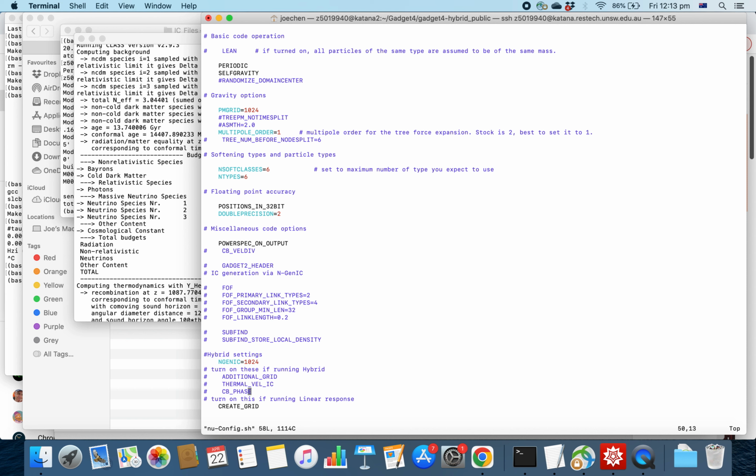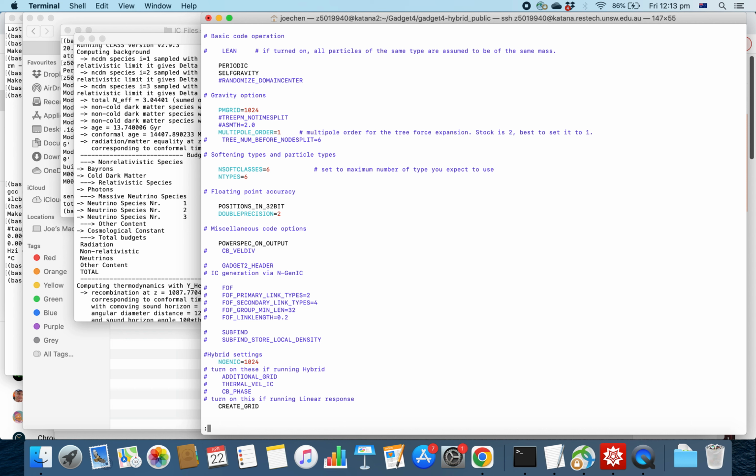Now, if you're running the linear response simulation, you turn on this create grid option. That tells Gadget 4 to put down particles and initialize CDM baryon initial conditions. And you want to make sure none of these 3 are turned on. So do not turn on additional grid, thermal velocity IC, or CB phase. These are for the hybrid run. So only turn on the create grid option.